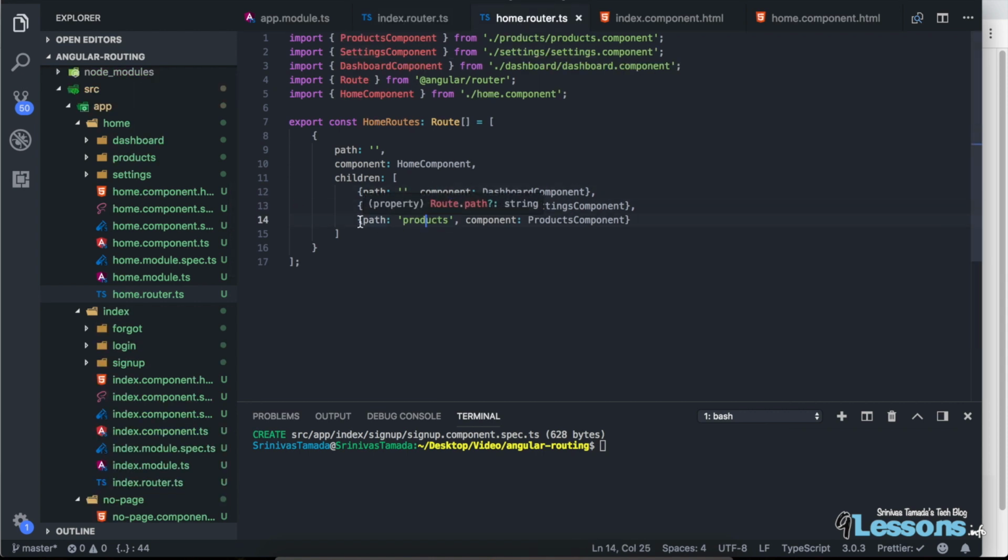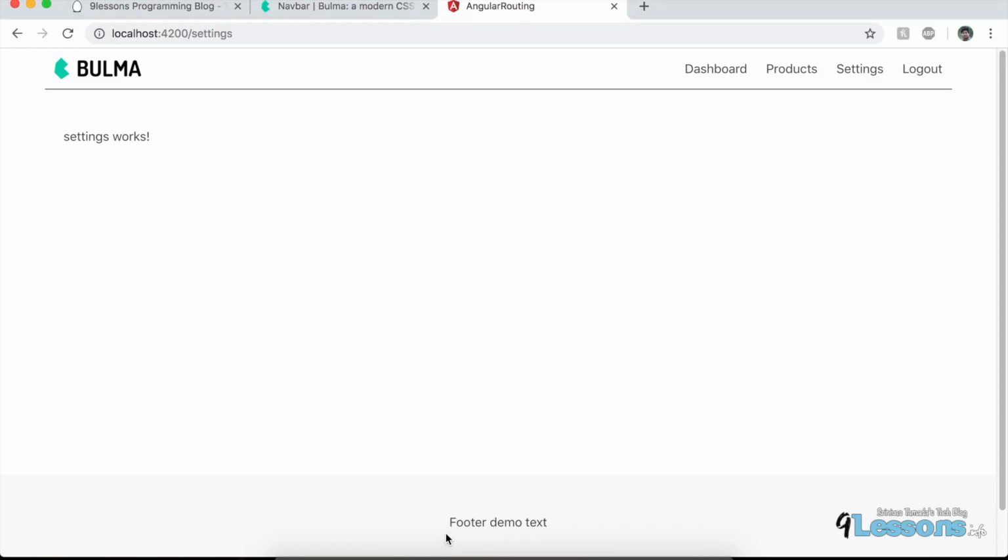If you want, you can include a number of components as well here. In the next video, I'm going to explain how to connect all these things. It's a continuous series, so you just try this, and in the next video I'm going to explain how to connect with the auth guards and how we can store the session and all. We'll discuss more about that. Thank you.